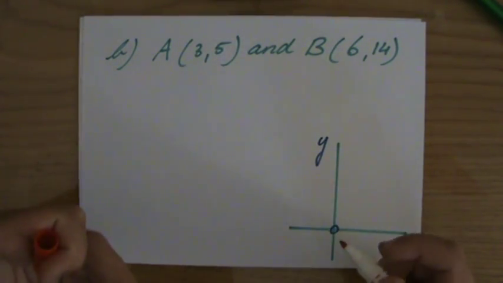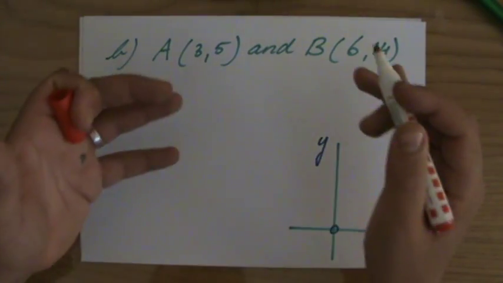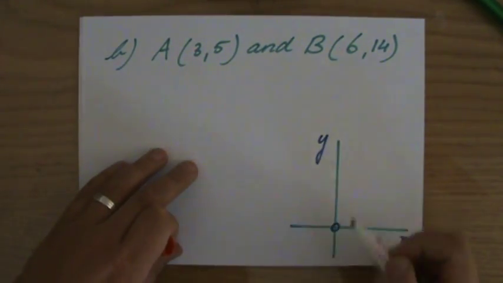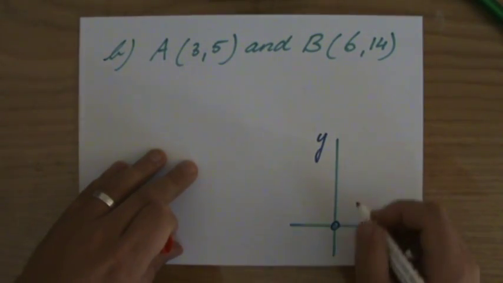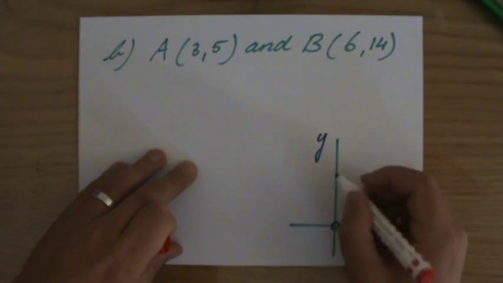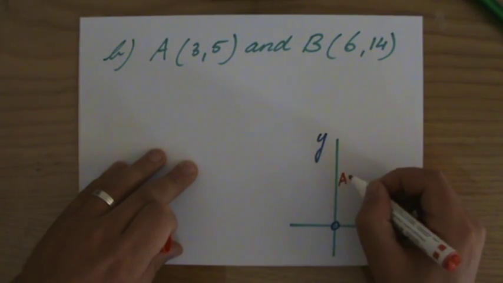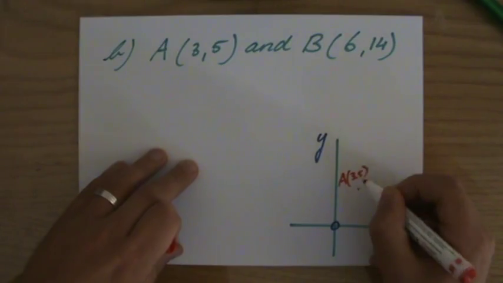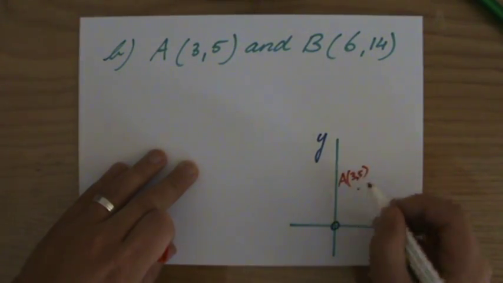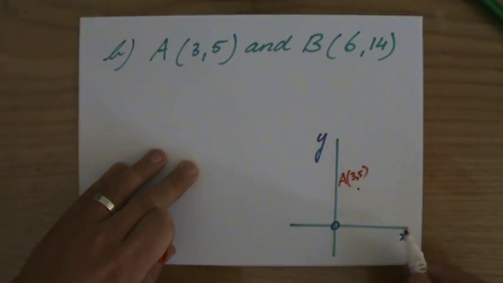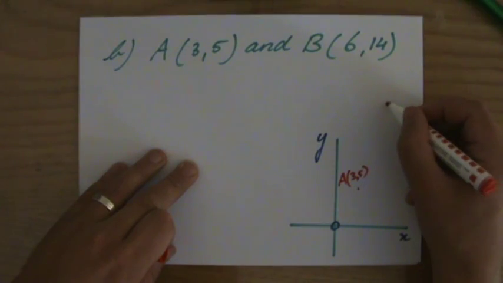And especially in the beginning, it's really useful to quickly plot the line, just a sketch. So I drew some axis here. A is 3, 5. So that is about here, yeah. I'll just put 3, 5 over there. And B, that's a comma. B is 6, 14. So 6, 14. All right.